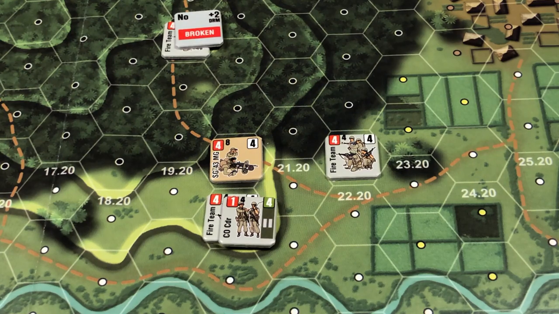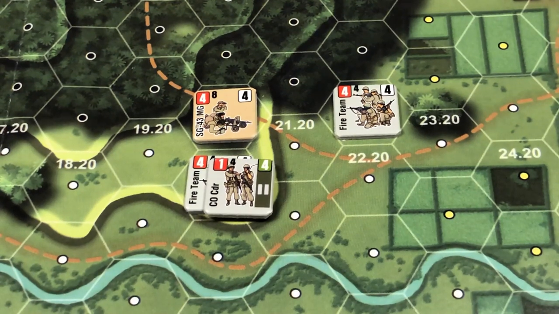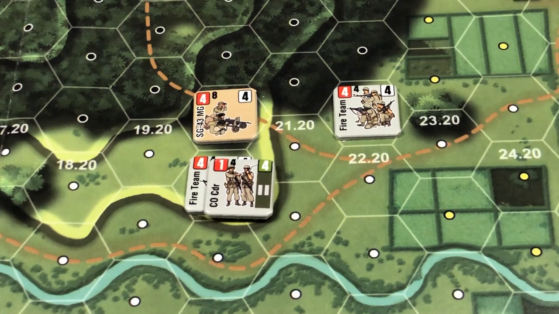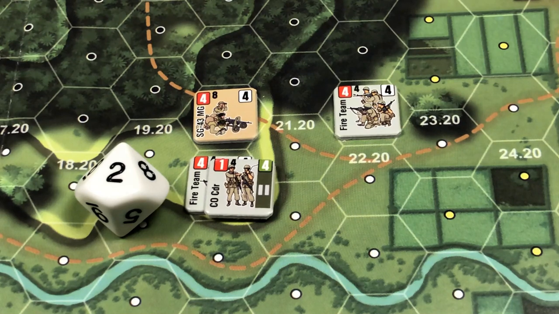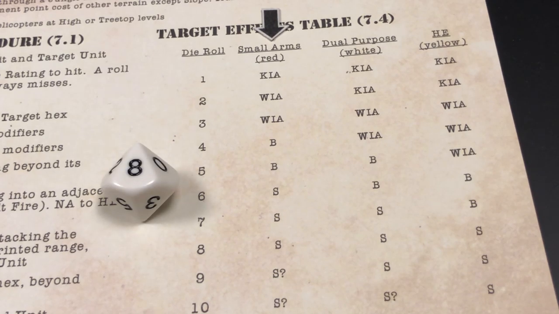So now we go to the third and final round of combat here in this assault example. And the rolls needed to hit are the same. So the Americans fire first. The fire team rolls a 2, and this is a hit. So now the Americans roll on the target effects table under the small arms column, and the roll is an 8. The result is suppression, and this result is applied after the NVA unit fires back.